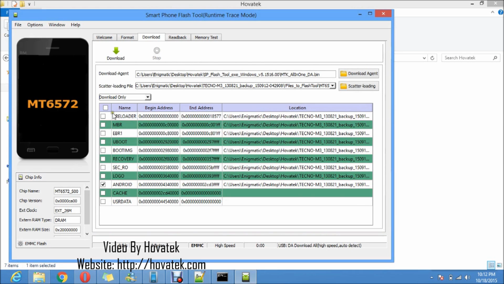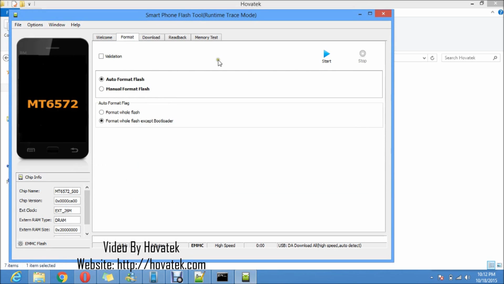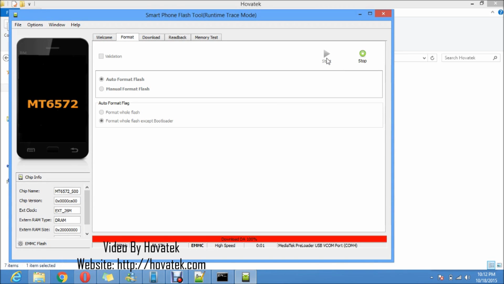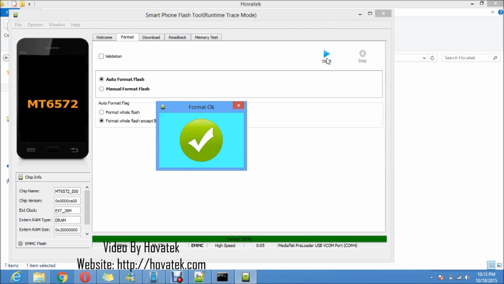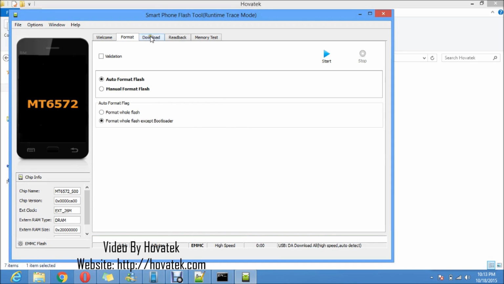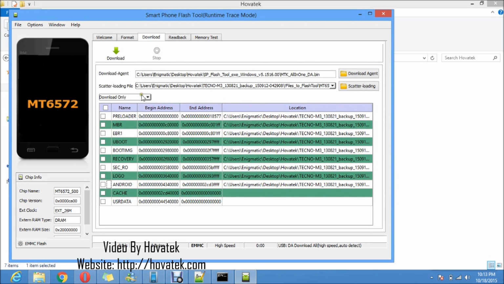Okay, for the PMT error, when you get something like this, what you need to do is to format first. You shouldn't be getting the PMT error, but if you do, it's easy. Just format first. Let me disconnect, format. So this is just like an extra step for me. Normally you should flash your system.img, but for me, I'm getting the PMT, so I'll just have to format. Okay, format was successful. This is kind of an extreme case.